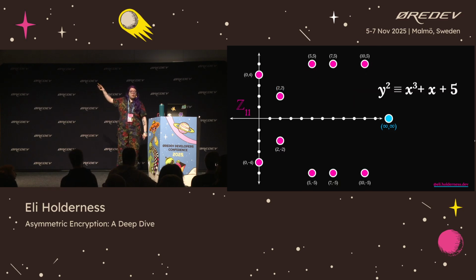Right, here's a real one that I worked out by hand. This is the one that I used for the worked example at the end of the slides. It took me a couple of goes to find a curve that would give me certain nice properties that you want when you're doing encryption with elliptic curves. So we're working modulo 11 because I like it. And we can see that we have actually 11 points, 11 blobs, 11 solutions. And you can check that these x and y coordinates do satisfy the equation here if you want.